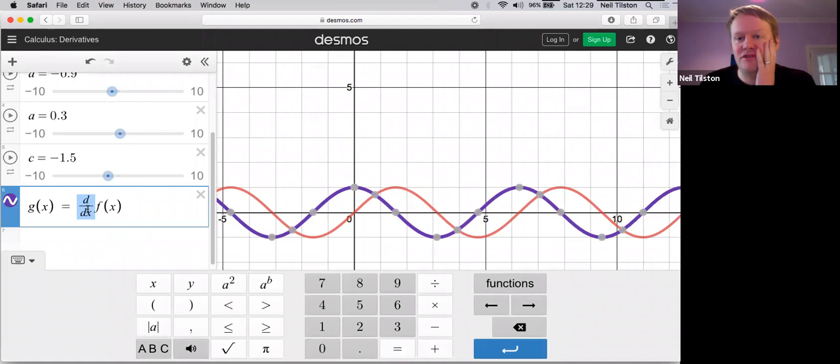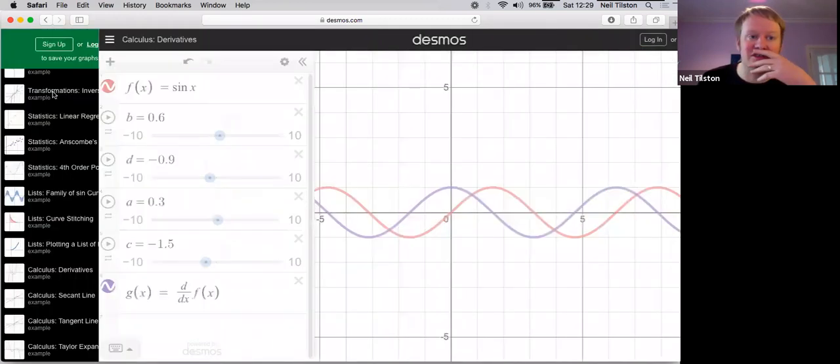Well, look, DESMOS is using that notation that we use, the derivative with respect to x of f of x, is what the second function is. And it's just relating those two all the time. This is what the graph of that looks like. This is what we would write when we're working, and just trying to keep the two together. And I find DESMOS allows me to do that really quickly and easily with classes. And there is that great bank of resources there.